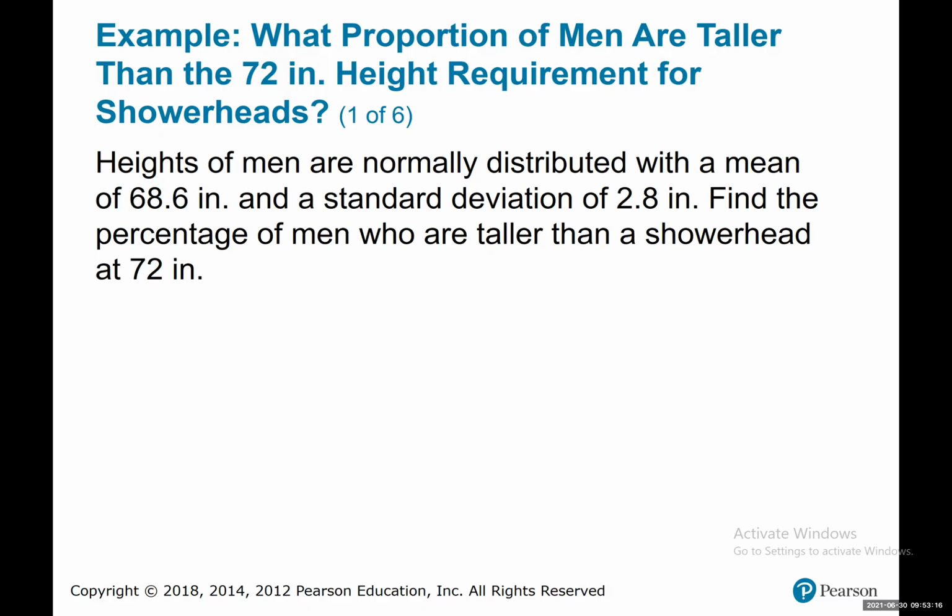So as you see, designing shower heads, doors, car doors, they need some sort of a statistic to know where the mean of tallest and shortest people are. Depending on what they are designing, they need to find something that the majority of the population fits. So height of men is normally distributed.